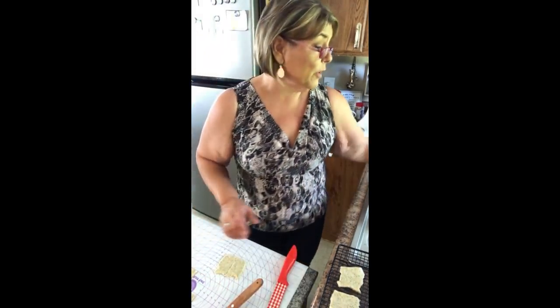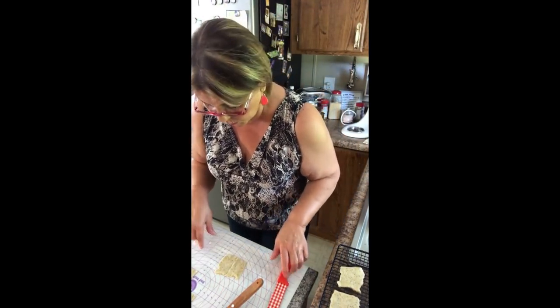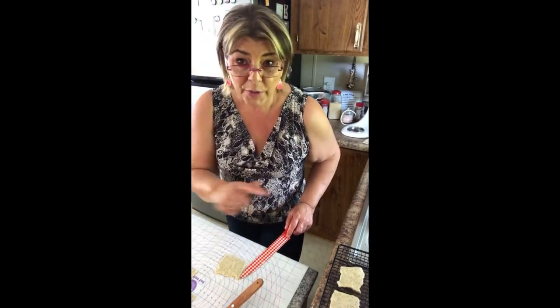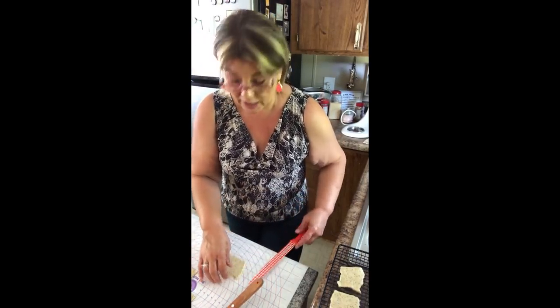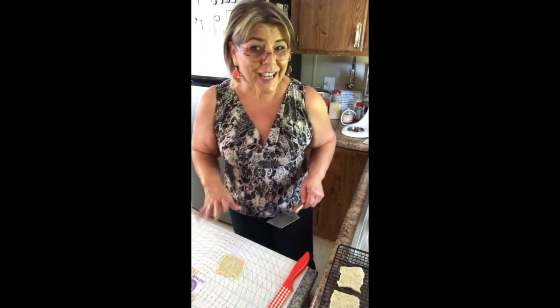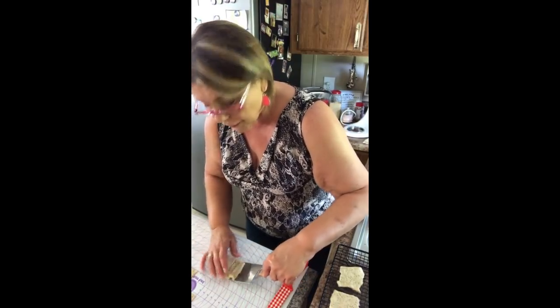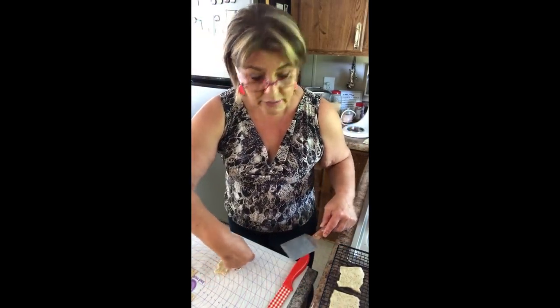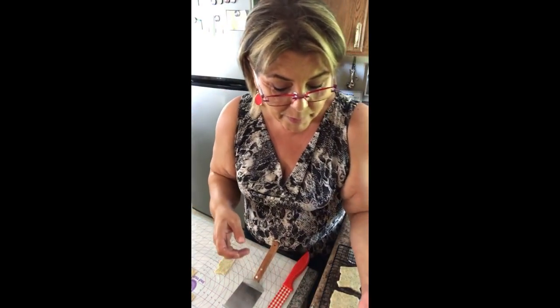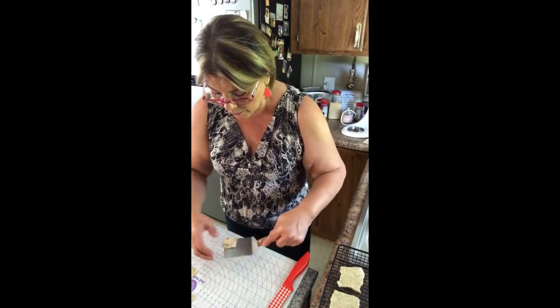Again, shape is up to you anyway. Think about it. You could do round crackers. You could do square crackers. I've even done these little 1-inch squares. I've cut them up that small, put them on this little tray here. Oh my gosh, I had the whole thing loaded. And they poofed, and I let them stay poofed. And that's when I got those, like, they reminded me of those little pretzels that you find in those bags of Chex Mix, or those little poofy pretzel bites. That's what they reminded me of. So definitely, if you're into that kind of crunch, make them 1 inch.